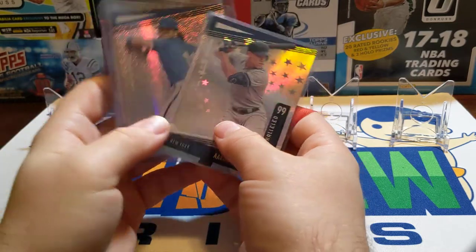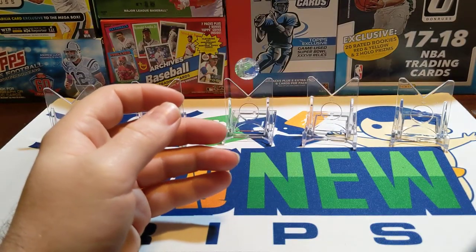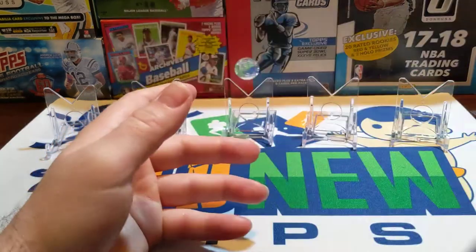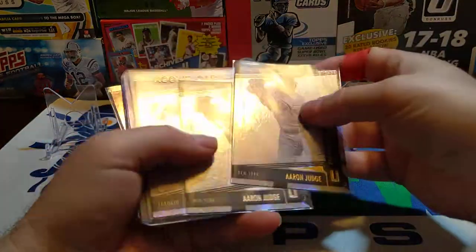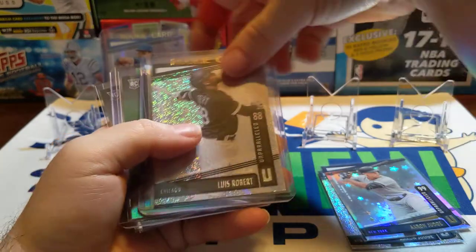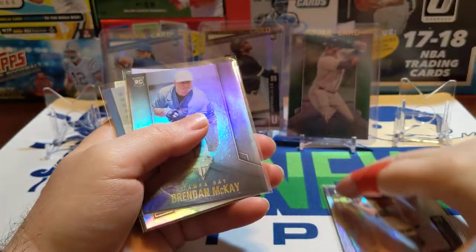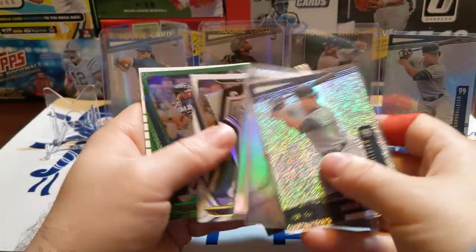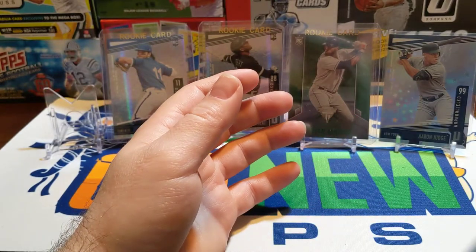At first I was disappointed I didn't get any of the Titan ones — those are the ones I really like — but it worked out really well for me. Pretty much all of them — definitely Bo Bichette, Luis Robert, Yordan Alvarez — are good. I'll go ahead and put the Astral Aaron Judge up there as well. Really like the looks of that crusade.